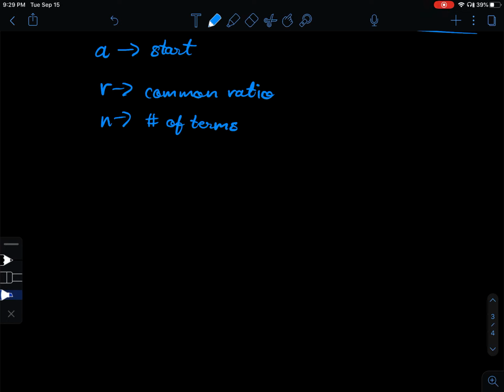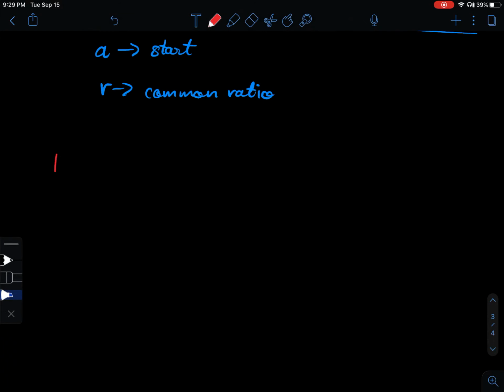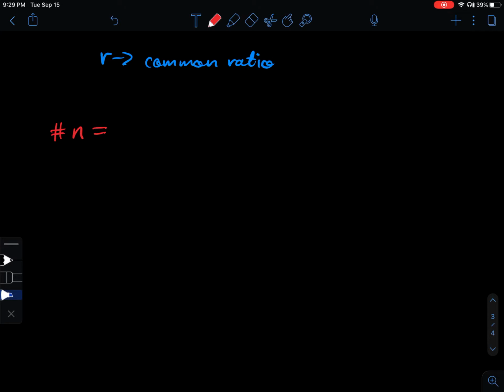Then, how do you find the nth term? Or actually, why do we need this? This is not important. That would be like a giveaway, right? So now, given the starting value and the common ratio, how do you find any term in the sequence? In other words, how are you going to find the nth term? Term number n. Let's see. We'll use the same trick as last time. Remember, there's nothing special if you change numbers to variables. Nothing special, same exact tricks.